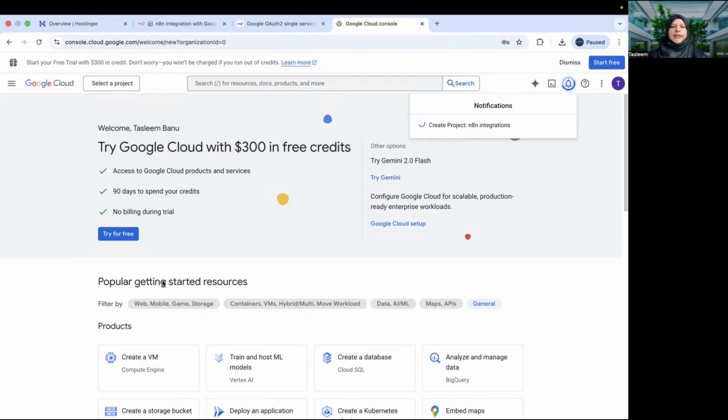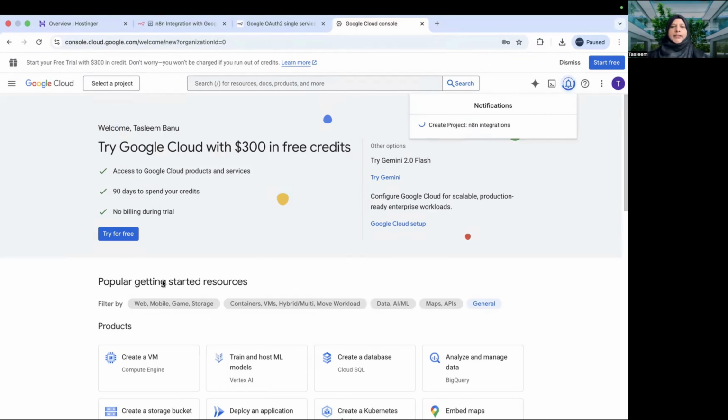I have to log in with the same ID and then see if my spreadsheet is created. See, this is the n8n Google Sheet integration, and the sheet name is user details. So my spreadsheet is created. That means my workflow is working perfectly fine, and my Google Sheet is now integrated with the trigger node.